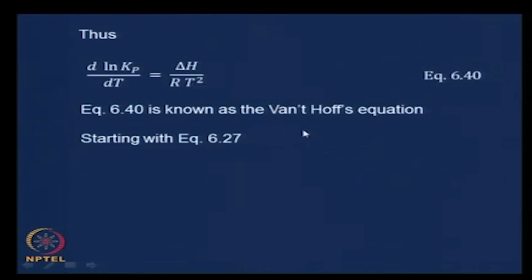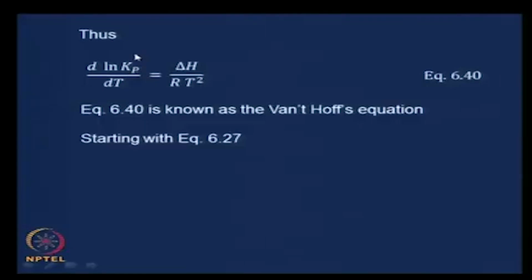What I would like you to do is, starting with equation 627, I will show you what equation 627 is, derive the same dependence for a slightly different equilibrium constant. As we have seen earlier, there are various equilibrium constants. You know this from higher secondary school onwards. You have Kp, Kc, Ky, Kf, and what we are interested in here is Kf. This is equation 627.